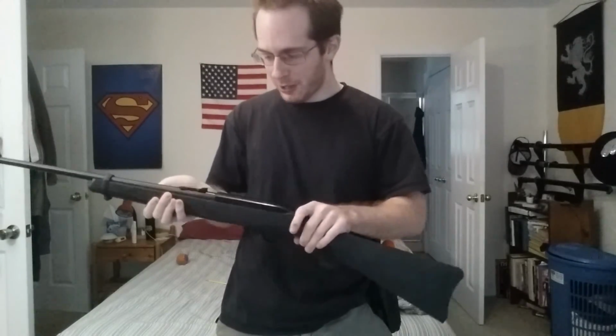In the future, though, I think I might want to sell this one because I really love the takedown model. That thing is really cool. You just take your hand, it comes apart and everything like that. You can put it in a little backpack. It's amazing. I love that idea. If you want to talk about a survival rifle, that's a good choice. But yeah, guys, girls, whoever's watching, doesn't matter to me. This is a great gun.